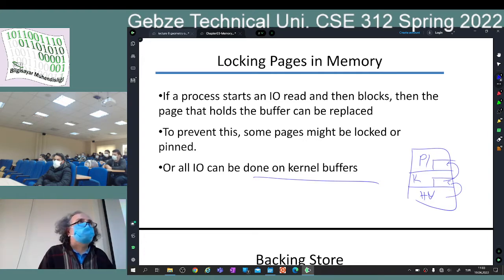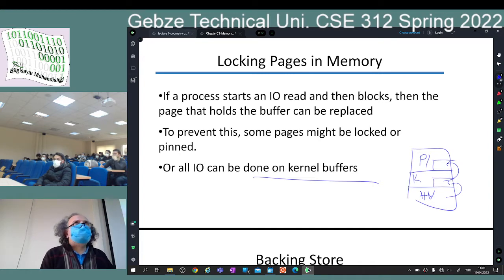Again, these are all issues in virtual memory designs. Somebody has to solve all these problems. Somebody has to see all these problems. Important problems. Some of them are very, very involved. I am just giving their names and giving the definitions, and most of the time we are not giving the details of the solutions. We are just introducing the ideas.